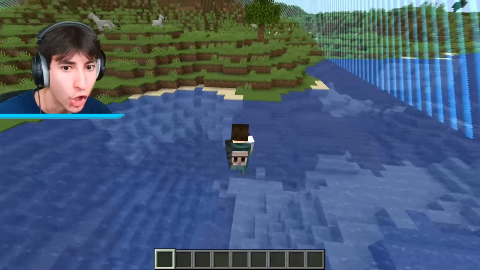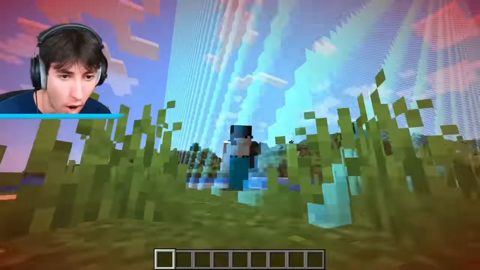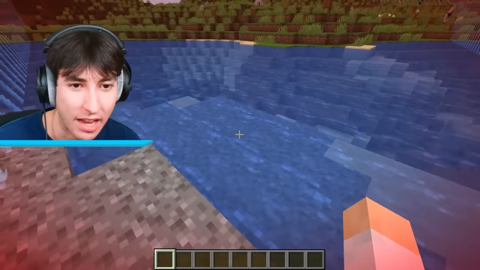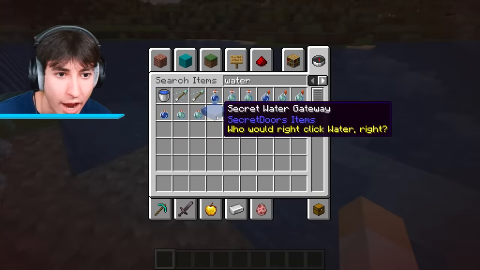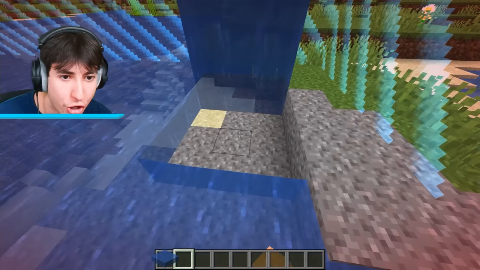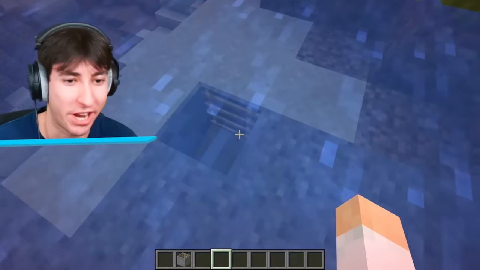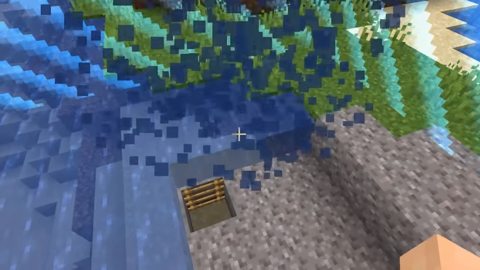And there's also, yo, water? Maybe we can make the water work too? Because no one would check water for a secret base. I mean, if we search up water right here, yeah, we have a secret water gateway. And if I place this just like that, there you go. Gamers, I think that's a little freaking obvious. So yeah, maybe water won't be the best.